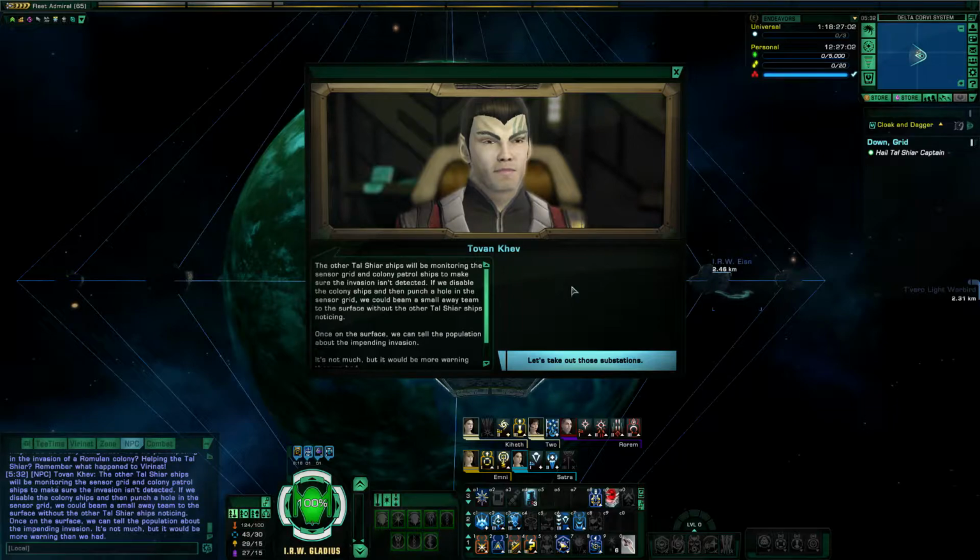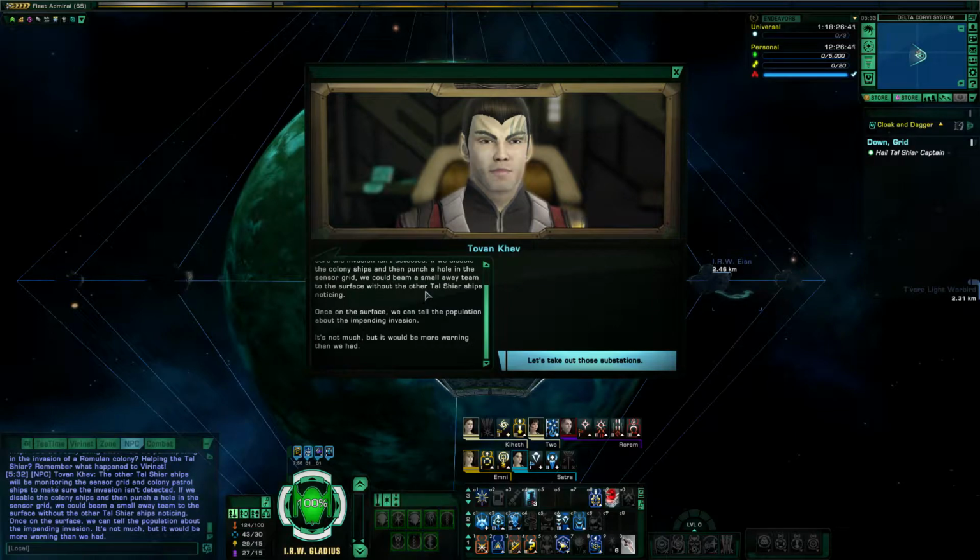The other Tal Shiar ships will be monitoring the sensor grid and colony patrol ships to make sure the invasion isn't detected. If we disable the colony ships and then punch a hole in the sensor grid, we could beam a small away team to the surface without the other Tal Shiar ships noticing. Once on the surface, we can tell the population about the impending invasion. It's not much, but it would be more warning than we had.